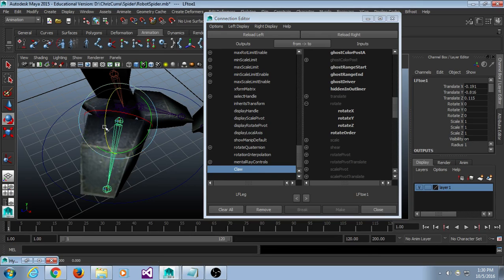And we are going to hook this up to rotate Z. So if you scroll down on the right hand side, you'll see rotate.